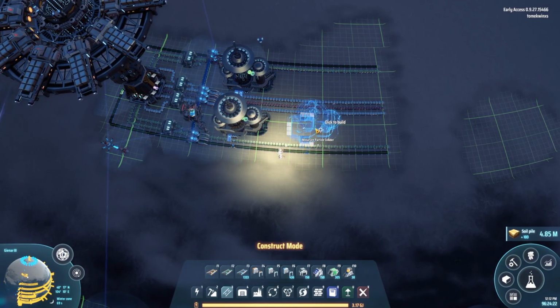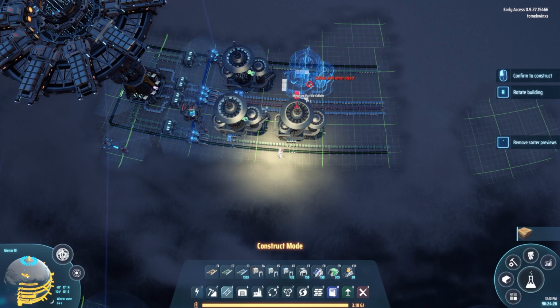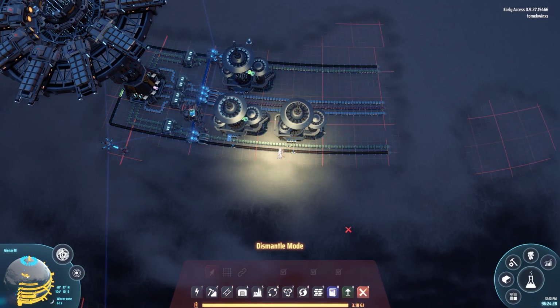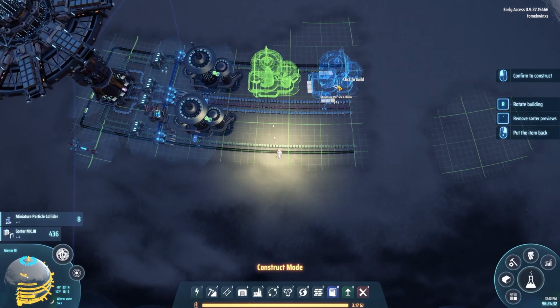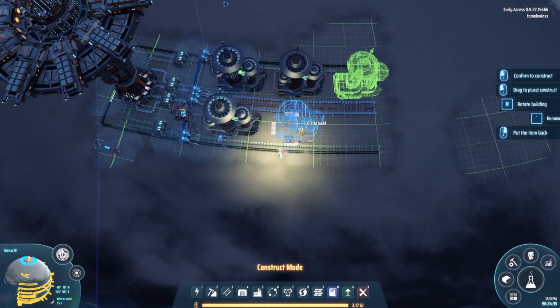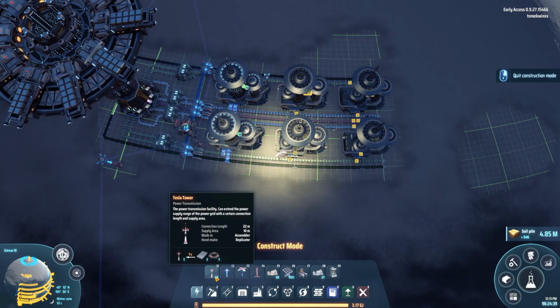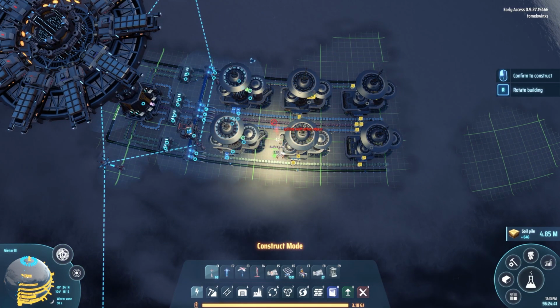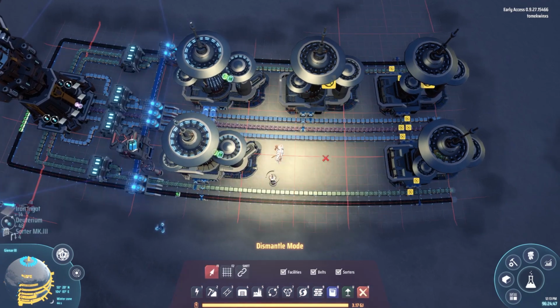Sweet. All right, and I'll do 3 of them in a row. Oh, we should probably start with the top one since it's a bit narrow at the top. So we do that and this. Okay. And then we can place down our Tesla towers. Wow, it can't even fit in between here.